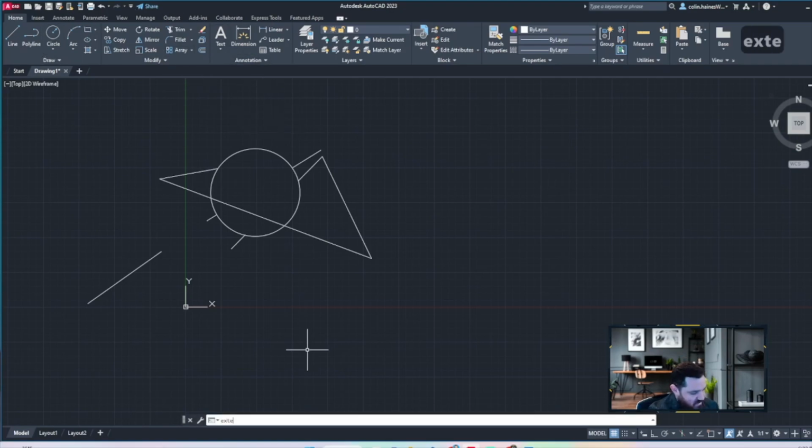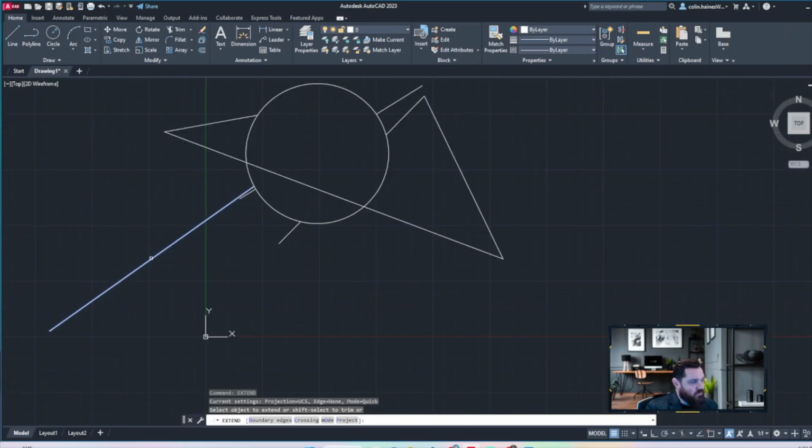If I type in EXT, or I just grab it from up here behind the trim tool, I can then click on that line, and it will extend. I'll click on it again and it'll extend to the next line.